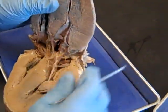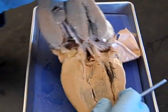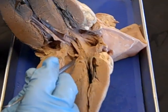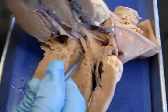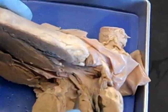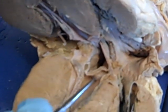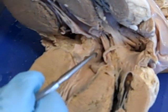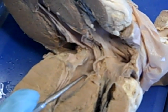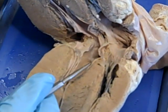If we go back up to where the aorta begins — now here we've rotated the heart around, this is the left side, we can see it's left because it's got a thick wall — we see there are these little shirt pocket things right here. There's a shirt pocket right here. Those are the semilunar valves, and the semilunar valves have three cusps. There's one at the beginning of the aorta and there's one at the beginning of the pulmonary trunk, which is a little more difficult to see.